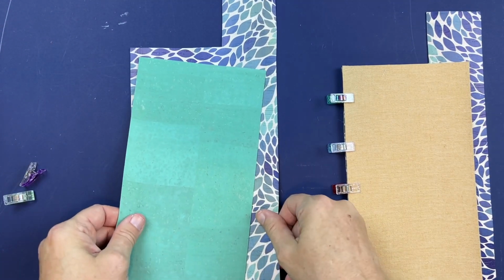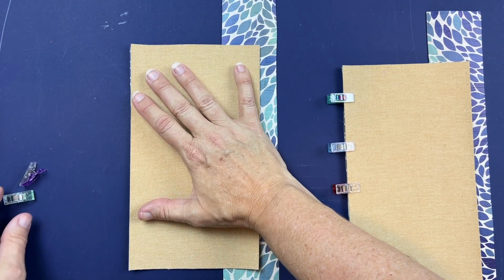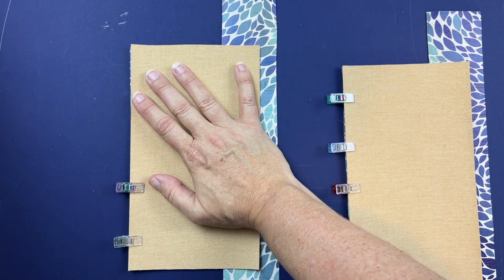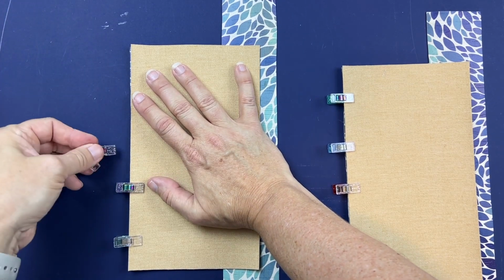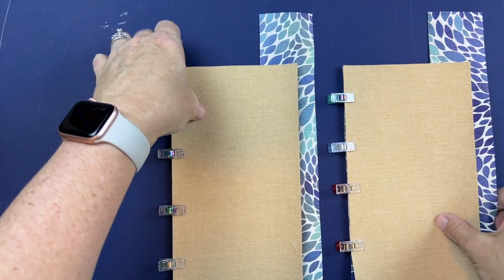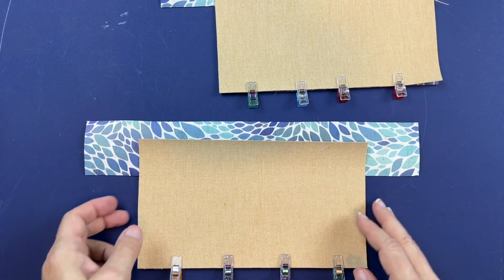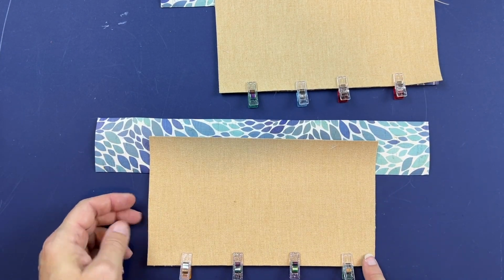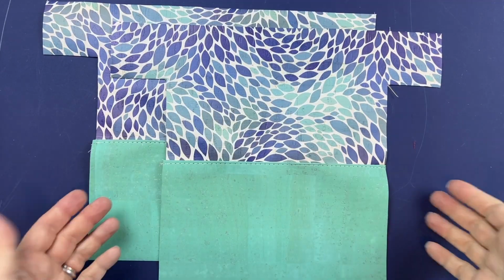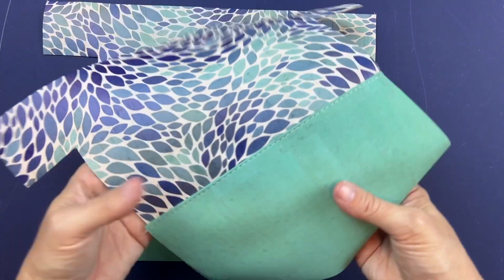I'm going to take them to the sewing machine, and I'm going to sew them both at the same time. So I'm just going to add these clips along the bottom here. Okay, now I'm going to take them over to the sewing machine, and I'm going to sew along this bottom straight edge here according to the seam allowance that is provided in the pattern.